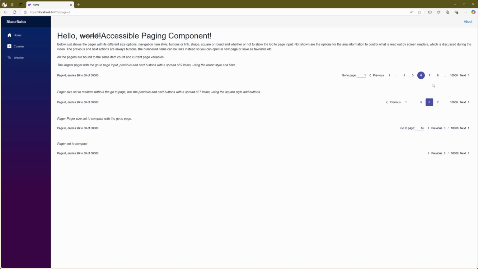As a heads up, whilst making the video, I changed my mind regarding what the go to page input box should display when changing pages. I have now put it back to what it was before I made the video, so its display now stays in sync with the current page. The options were to make it blank, do nothing, or keep it in sync, but you can easily alter this behaviour to your preferred choice.